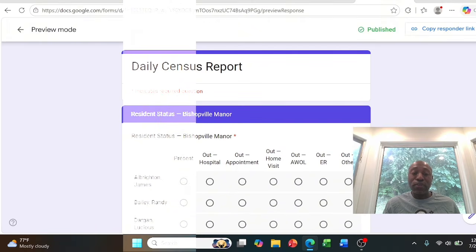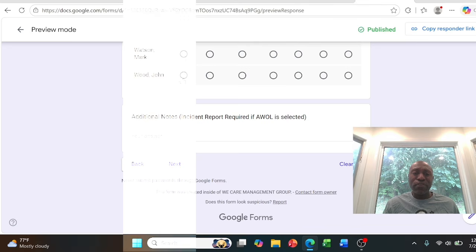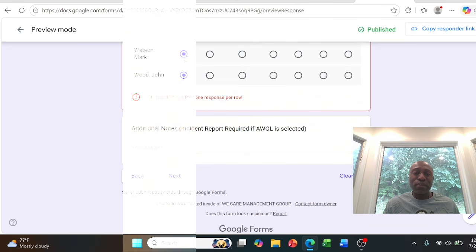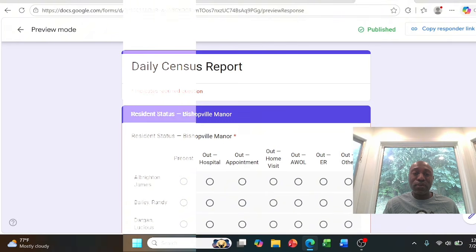And what you're doing is just checking if they're present, out to the hospital, out at an appointment, on a home visit, or went AWOL. If they're AWOL, then that's really bad. Out to the ER, other. And you're just selecting what it is. And if you select that everybody's present, it says this question, okay, so present, right?